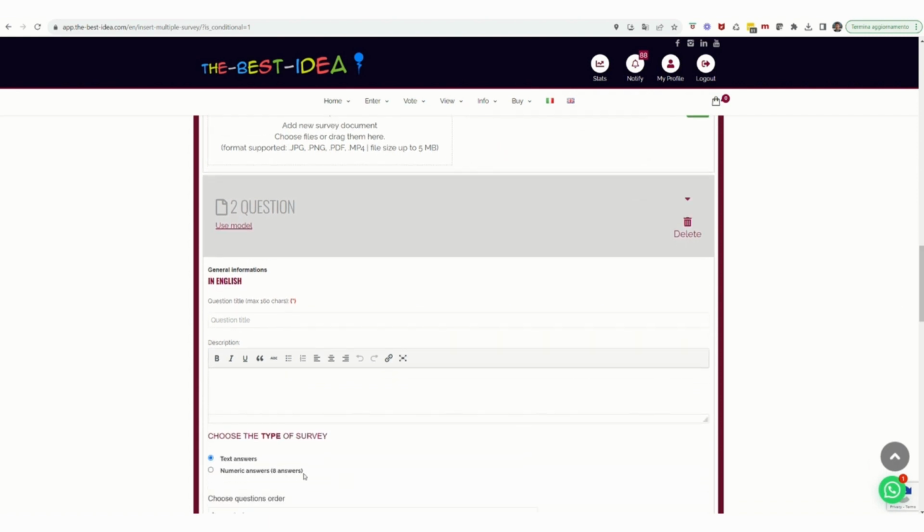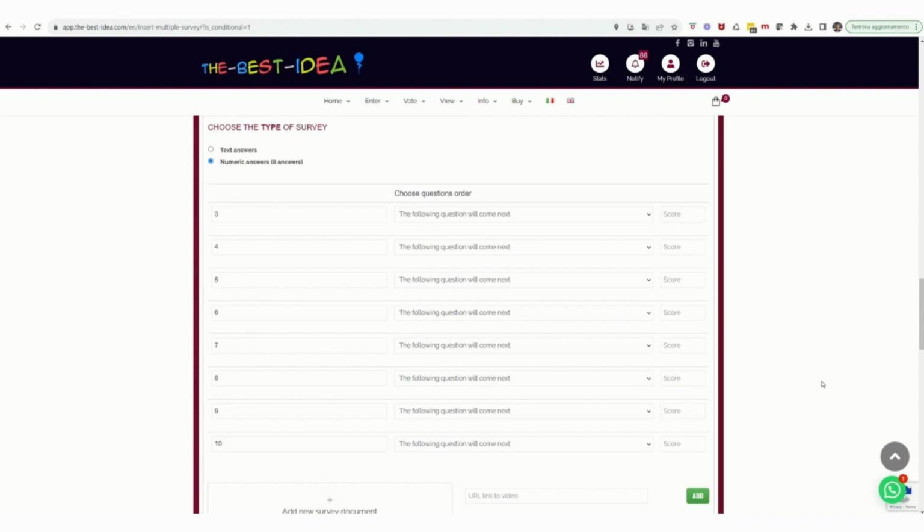Next, let's continue with the second question, which in our example was created earlier. This time, click on Numeric Answers, and the 8 default possible answer choices from 3 to 10 are presented automatically. Invited participants will see these options in table form. This format is convenient for getting an evaluation score by the reviewers, for instance to measure satisfaction for a course they took or other product, service they used.